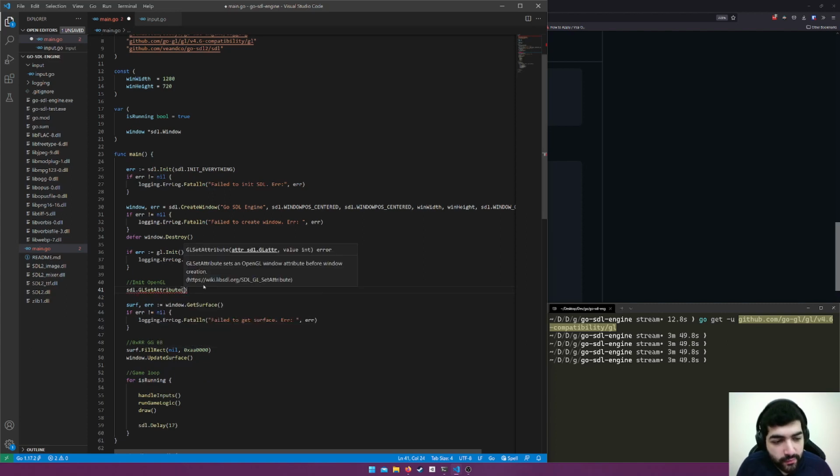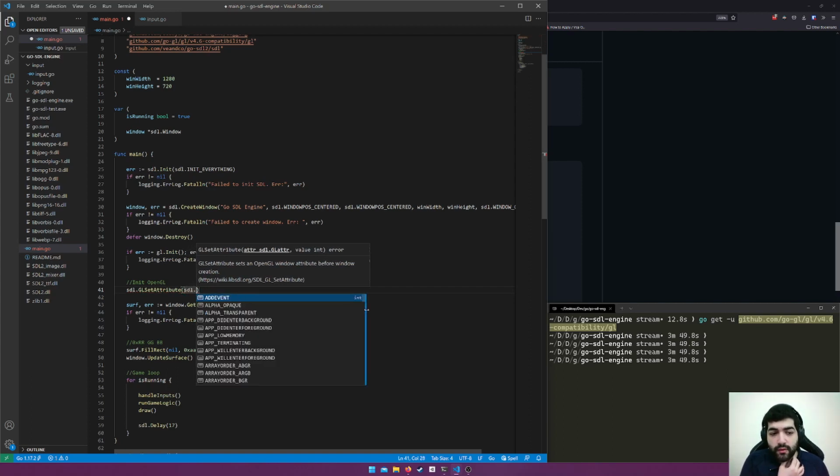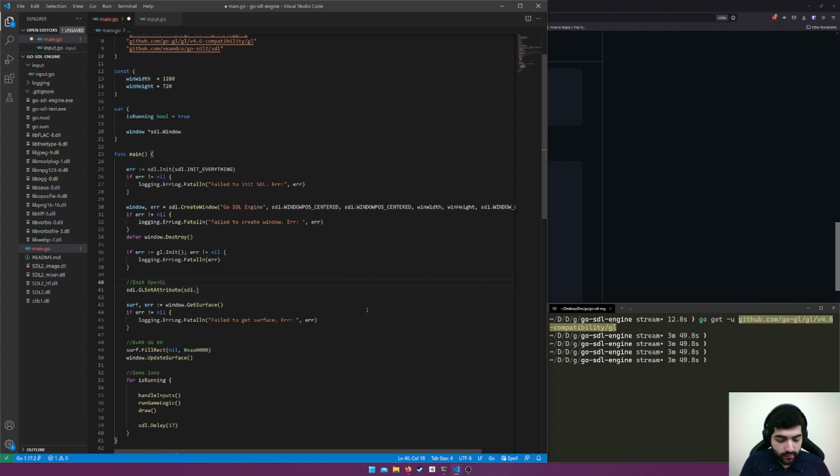Okay. Set attribute. So we're going to be setting a few options. One thing is the version. Which version are we using? So we're going to say, okay, SDL. The OpenGL version is like 4.x, or x.y, right? This is called the major version, and this is the minor.